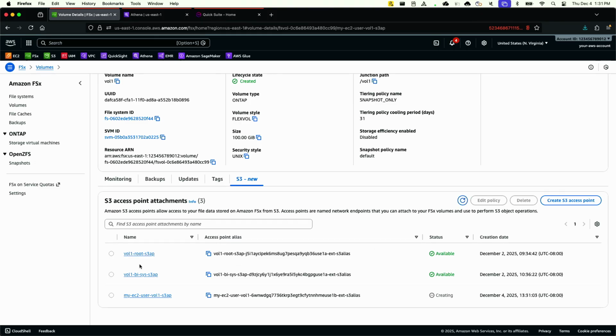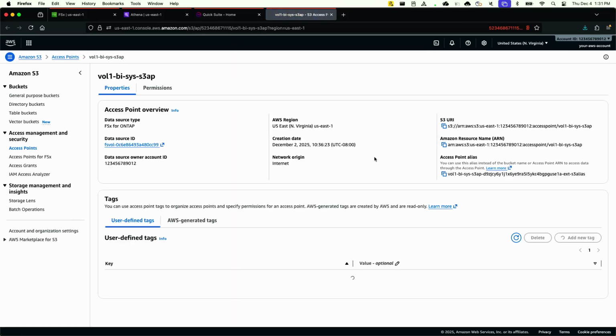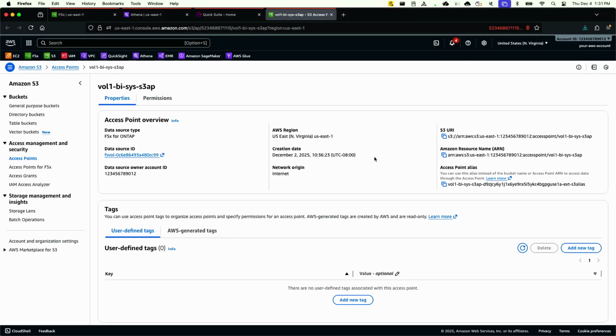While this is creating, let's take a look at the details for an access point. Again, these are Amazon S3 access points, just like an access point that you attach to a bucket. You can see that it has an Amazon Resource Name, an ARN, of an S3 access point. And you can even link to the S3 console where you can view the details of this access point from the S3 console.